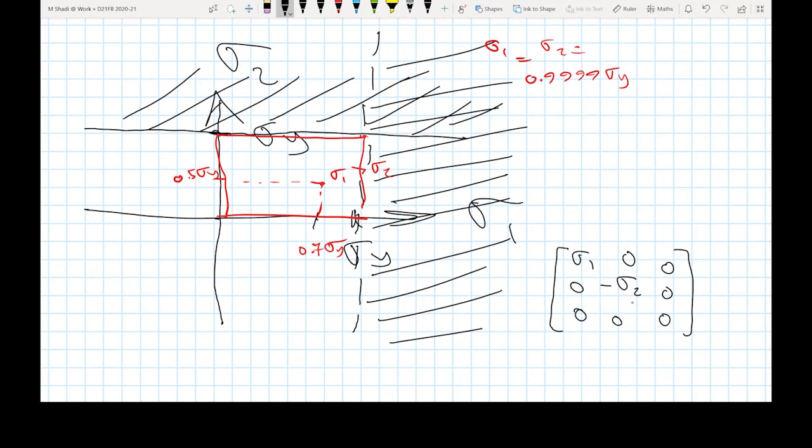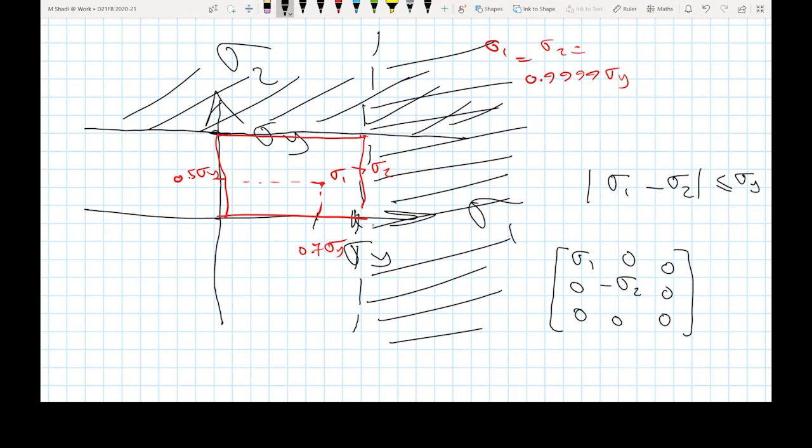Now, because sigma 2 is negative, sigma 2 is going to be smaller than sigma 3. So sigma 3 is not going to be what you compare against the yield criteria if you're looking into Tresca. So you subtract sigma 2 from sigma 1 instead of sigma 3 as you did in the past. So this should be smaller than sigma y. All right? Sigma 2 is negative, and negative is smaller than 0. And when you compare the maximum shear, the maximum shear would happen between the maximum positive number and the maximum negative number. All right? So this is where you change the comparison now.